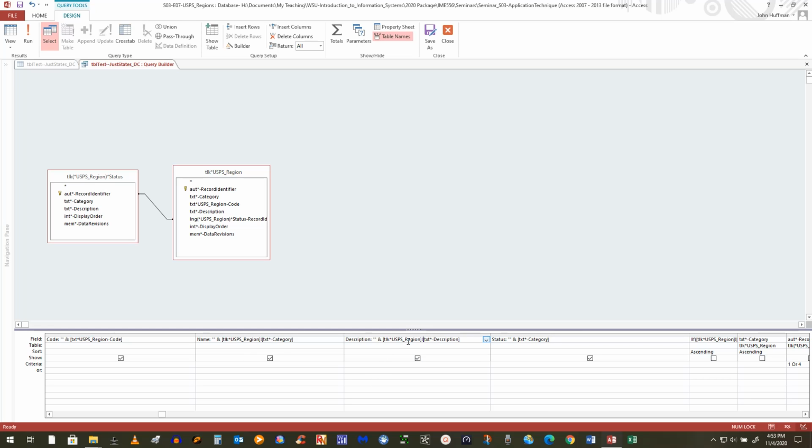Star, parentheses, USPC region, closing parentheses, star status. Yeah, a little bit of typing, but that's okay. It keeps me from getting in trouble. At least I know what I'm referring to now. Okay, I think I wanted that there, right?